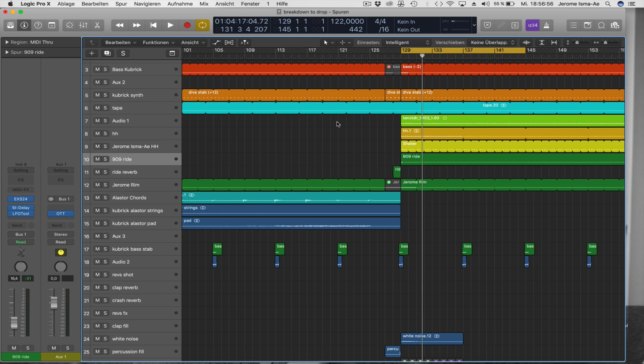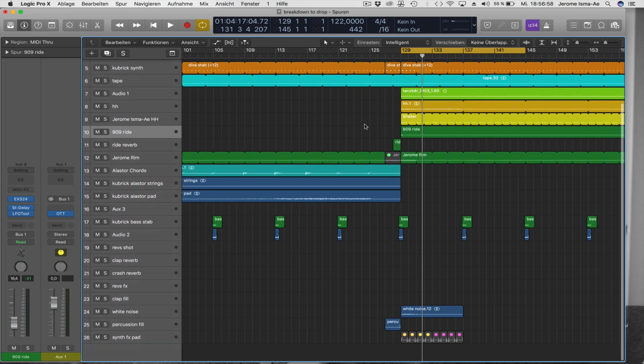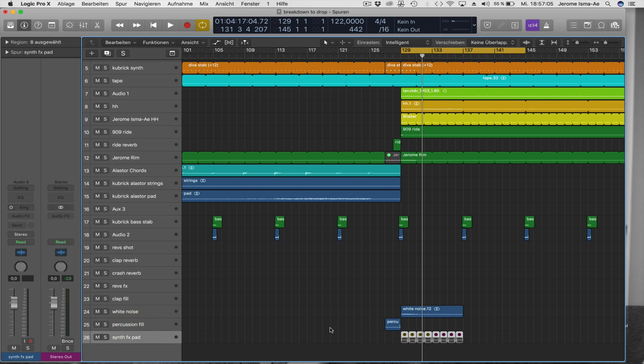That's it for the drums for now, and there is still something missing, so I prepared it because it took a while to build it, so it's faster than I show you like the half-finished product here.